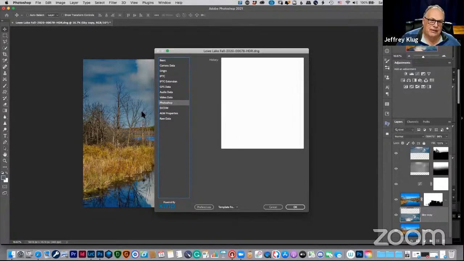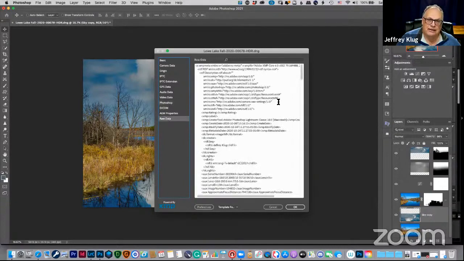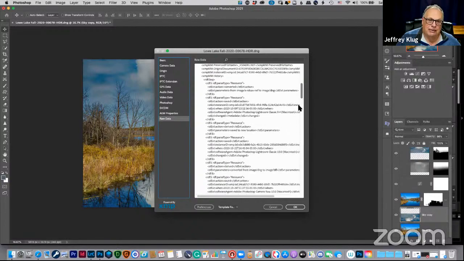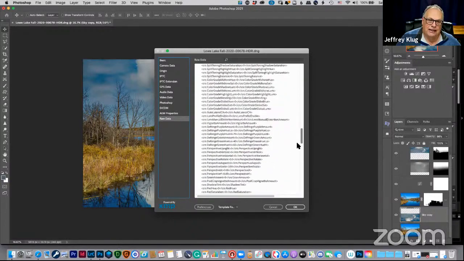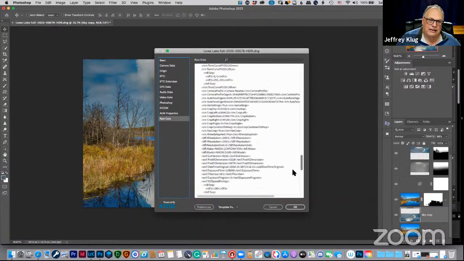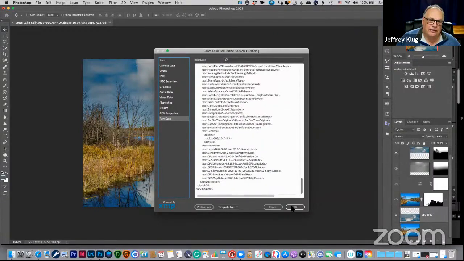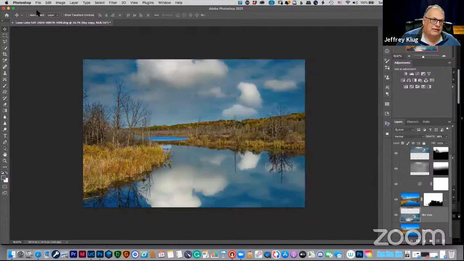I think it's under raw data, but you've got to be able to read a lot of code. But everything that I just did is all right in this file here. So I'm able to tell after a while what's been done.